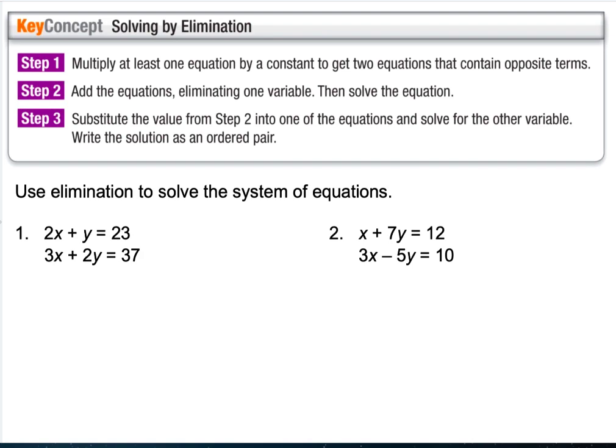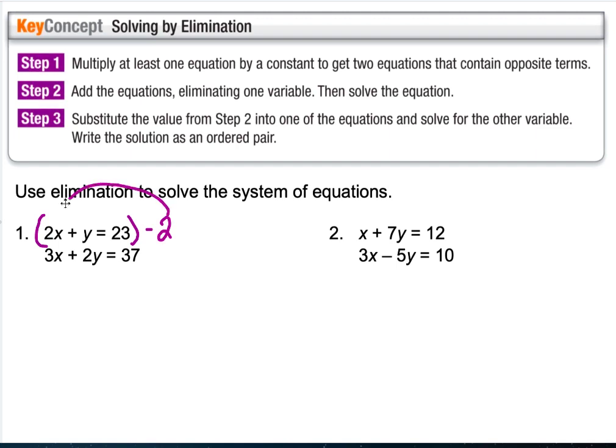Okay? A 2x and a 3x are not going to add up to be 0. A 1y and a 2y are not going to add up to be 0. So the idea is either with one of the equations, or in some cases you'll see both of the equations, we're going to multiply that whole equation by something in order to help get one of those variables to match up. So I'm going to choose to multiply this whole line times -2. And when we do it, you're going to see what happens.